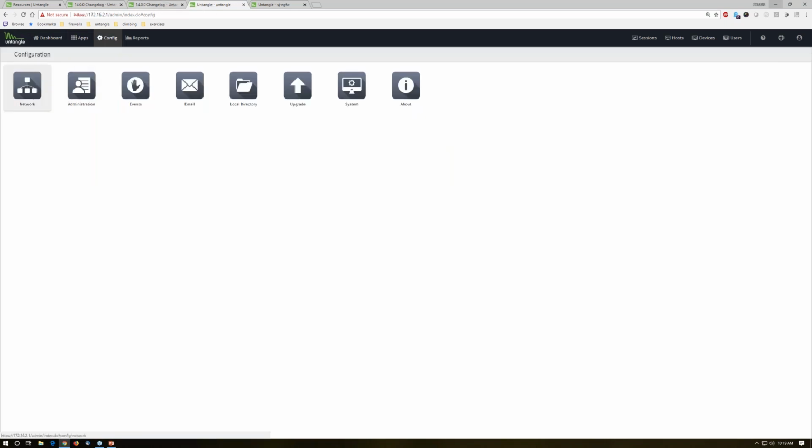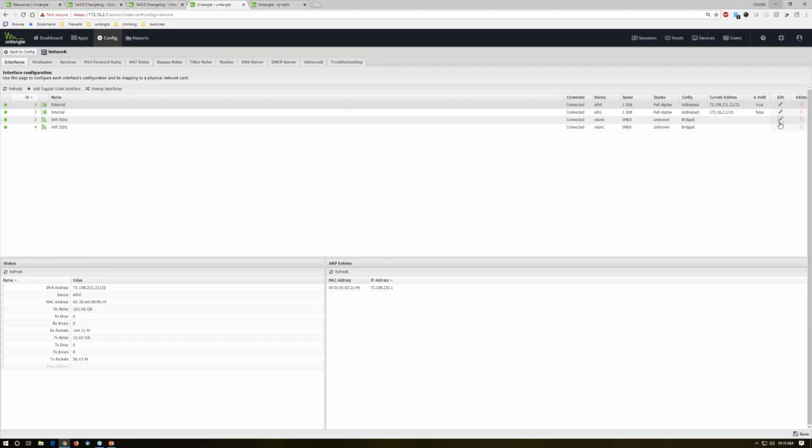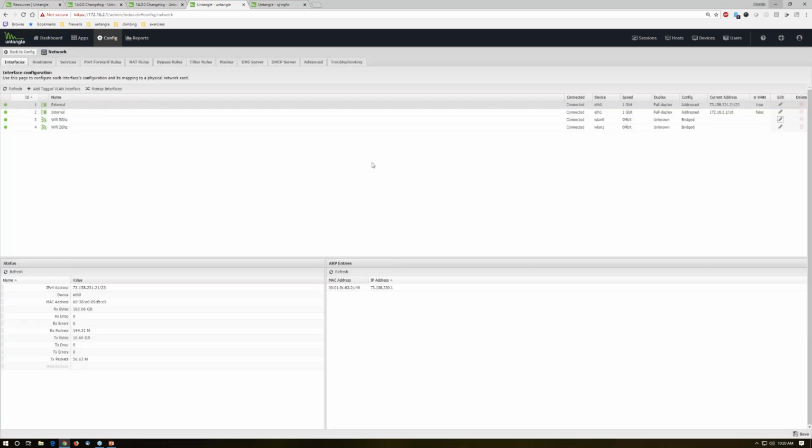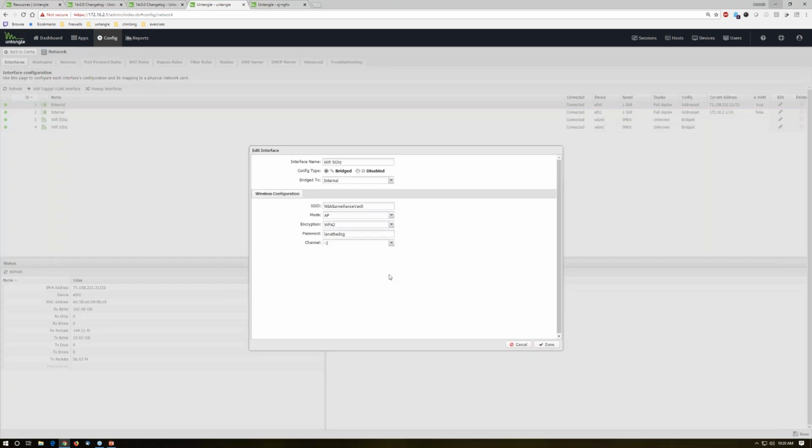We also added some new functionality in the Wi-Fi. You can now do Wi-Fi essentially as a client, not as a wireless access point. So if you have a wireless interface, you can now connect that wireless interface upstream to some wireless access point and use it as a WAN. The use case for that is commonly like, hey, you have a 4G hotspot and you want to use that as a backup WAN. Your Untangle can now connect as a client to that specific hotspot and use it as a regular interface. So previously you could only do an SSID, but now you can connect upstream.